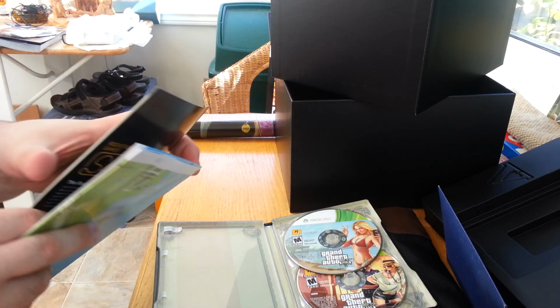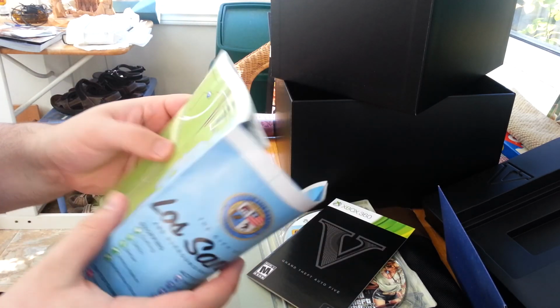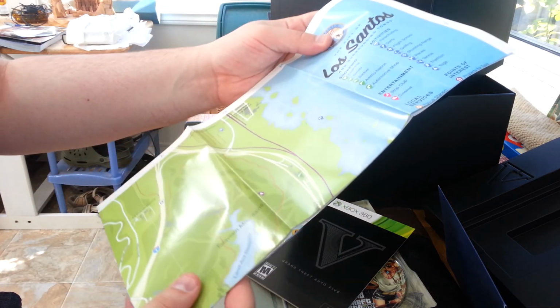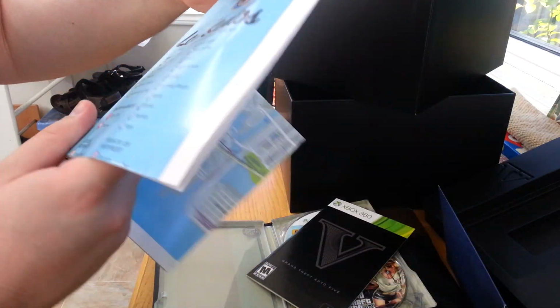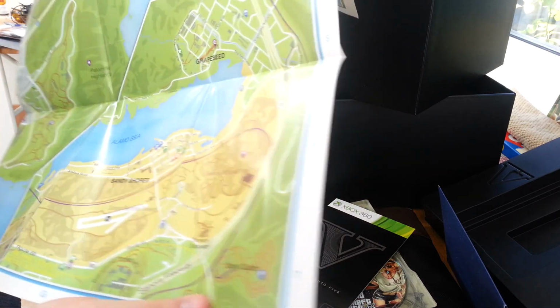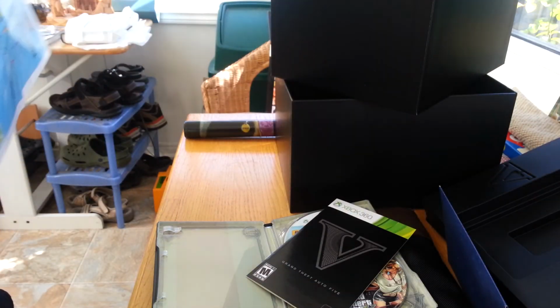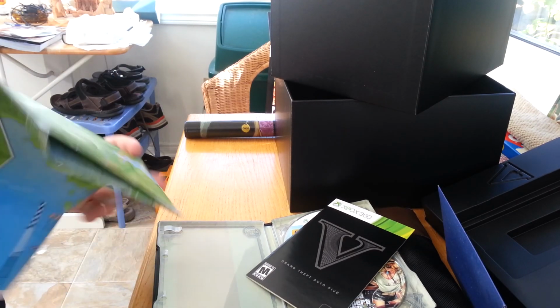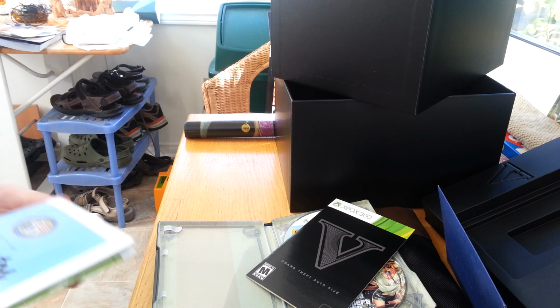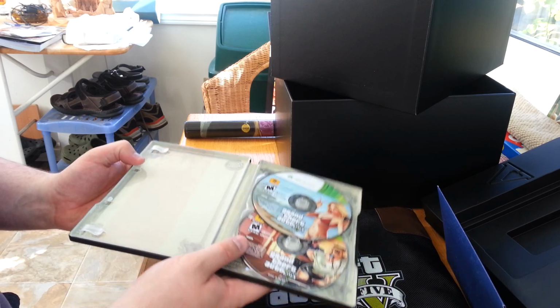So yeah, Grand Theft Auto 5, it's just a really short manual. There's another map here. This is the more standard color map. It doesn't show elevations, but it does have a grid, which is nice. And it lists activities, shopping, entertainment, points of interest, local service. This is very nice. I am very much looking forward to playing this, of course. I like the other map more, not only because it has that UV hidden message thing, but because it also has the elevations, which is a really nice touch.